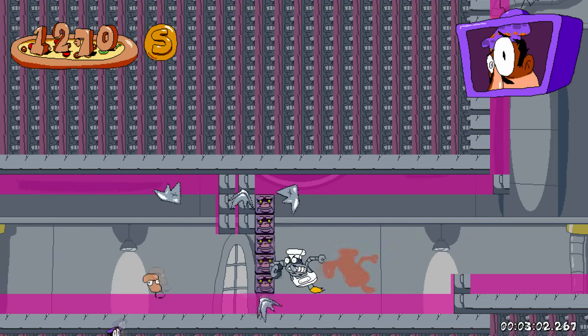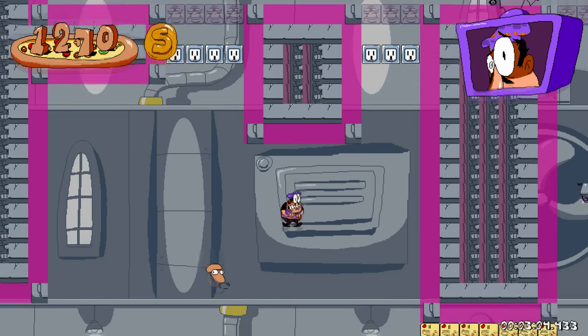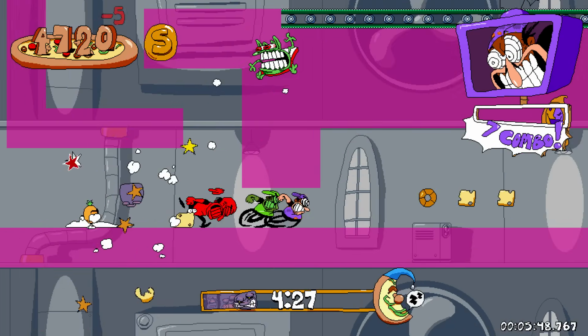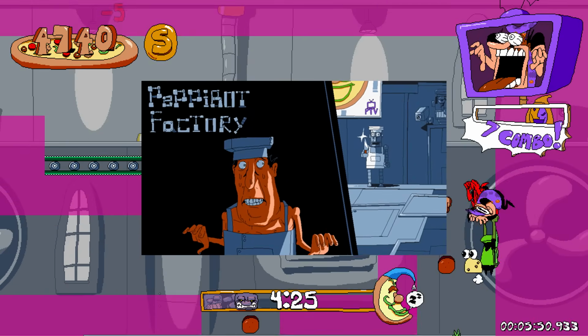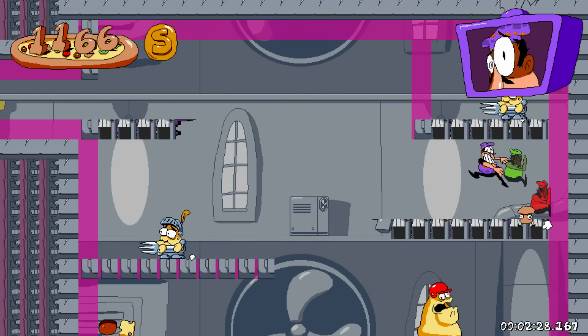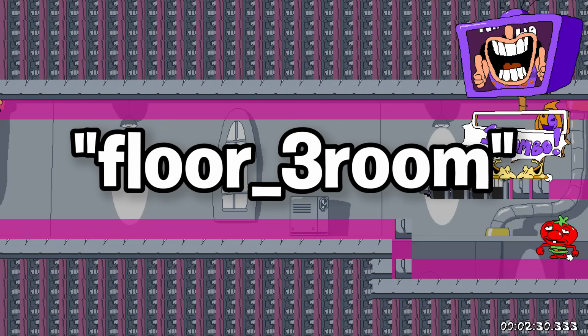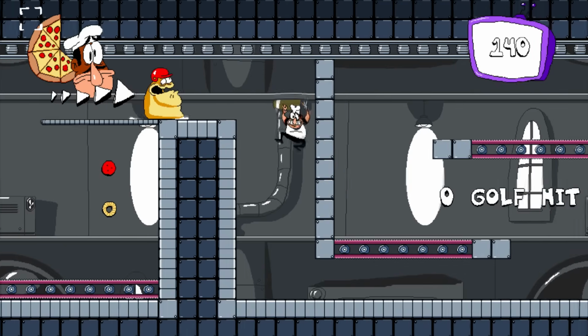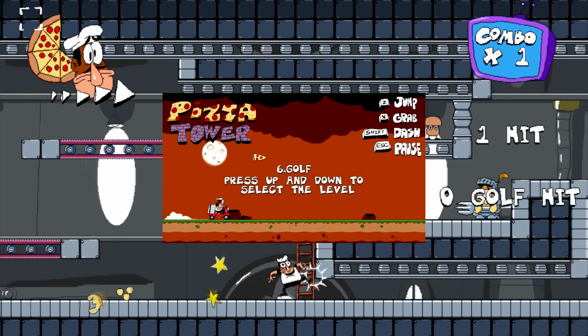Okay, so these next two are bundled together for a pretty interesting reason. Out of every unused level in the files that made it into the final product, Pepibot Factory is the only main one to have two early versions still present. We'll go in order of these, starting with Floor_3 Room. This is a very early version of Factory, dating back to the previously mentioned 2019 March build of the game.